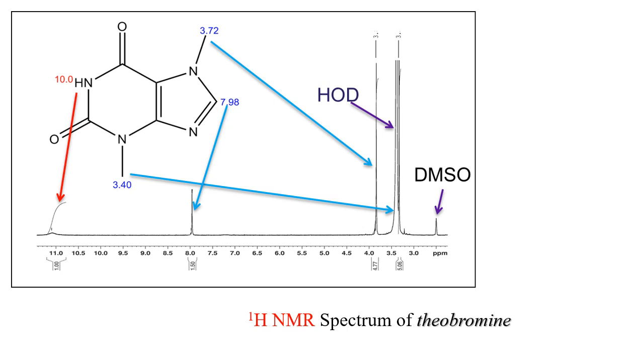If you have enough compound, NMR can be helpful. So the same theobromine shows 2 methyl groups and one more hydrogen atom here, and one more hydrogen atom barely visible here. Not too much information. Many other compounds will have 2 methyl groups and 1 aromatic hydrogen. So in this particular case, this information is hardly reliable. Even more, the spectrum is contaminated with solvent peaks. This is from deuterated water, and this is from dimethyl sulfoxide.